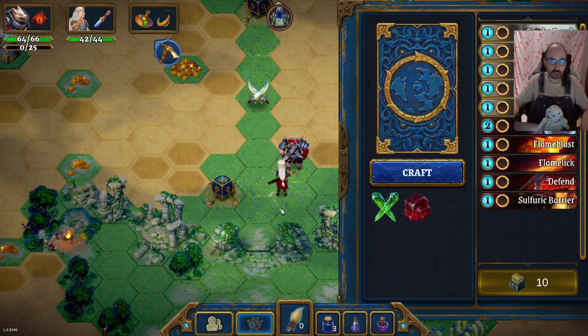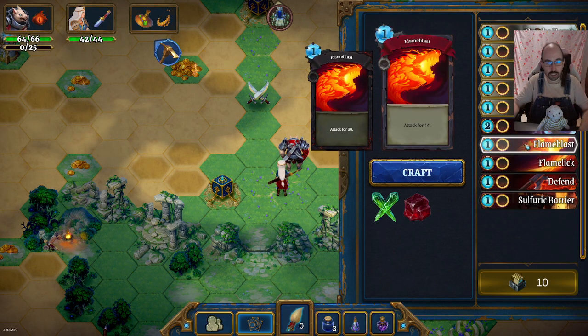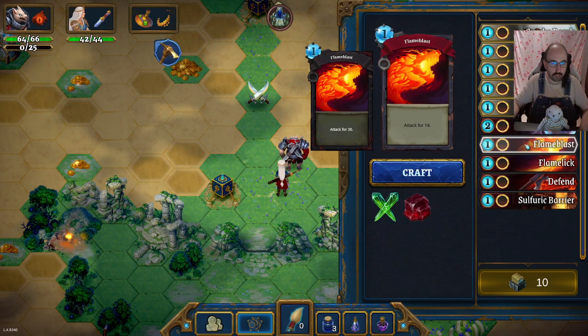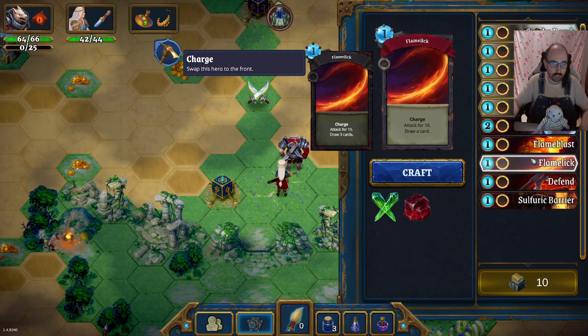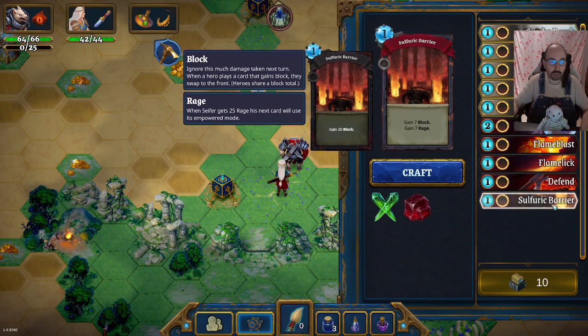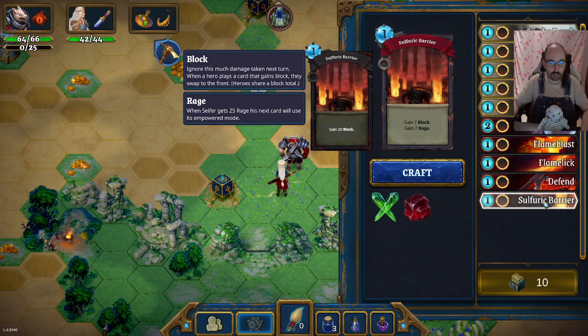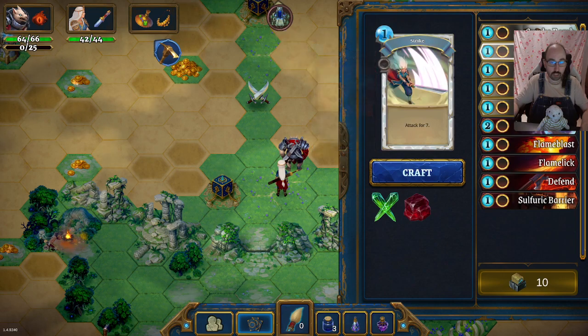Let's take a look at what our card changes from our base deck were. Sharra's Defend turned into Smoke Bomb. Really glad to have it. Smoke Bomb is a great card. We have a Flame Blast instead of a Strike. Straight upgrade there. And we have a Flame Lick instead of a Strike. Another straight upgrade there. Sulfuric Barrier instead of a Defend. A really nice upgrade here as well, giving us the ability to gain some rage without taking damage.